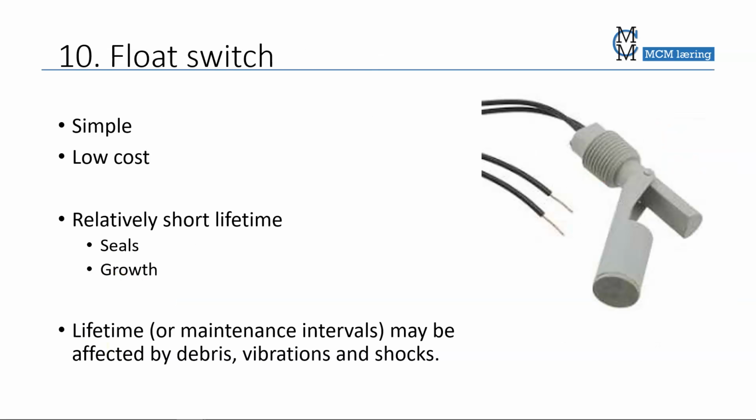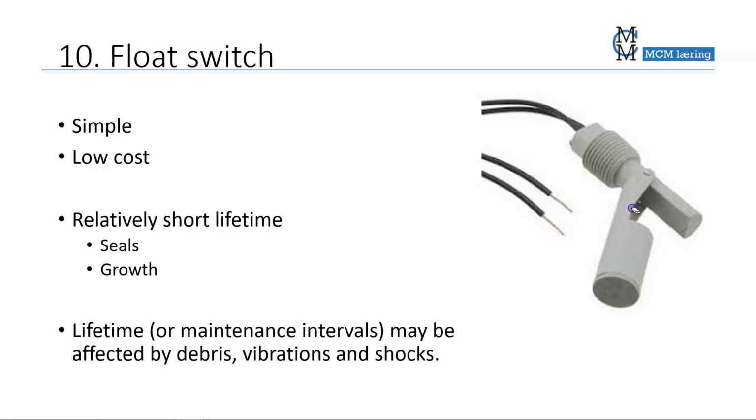Another principle is a float switch. We had a float gauge, but this is a float switch. And you see here, this device is hinged here, and as liquid fills up, it will float on the liquid and will connect when the gap there is closed. So therefore you detect when this one floats up to a certain level.